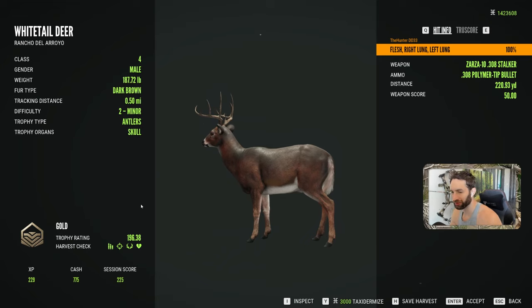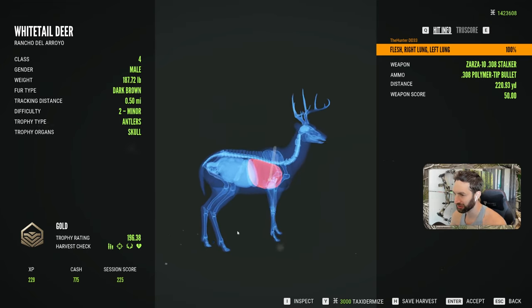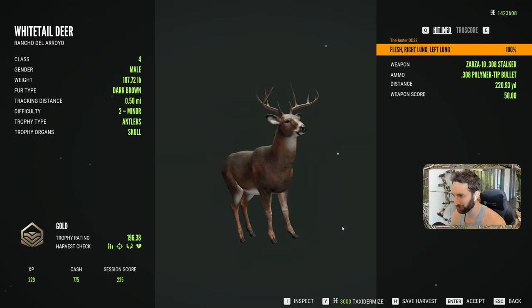Here he leaves. Let's pick him up. It's going to be a gold, a 196.38 gold, and we pulled off a perfect double lung shot at 220 yards, right on top of the heart there, and got a beautiful white tail down.